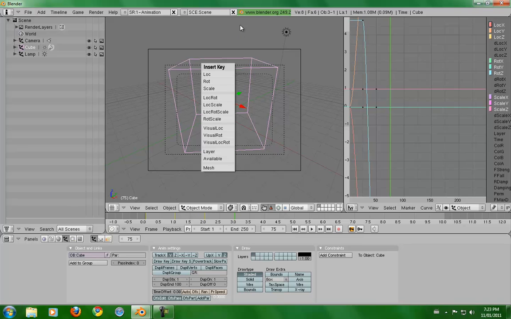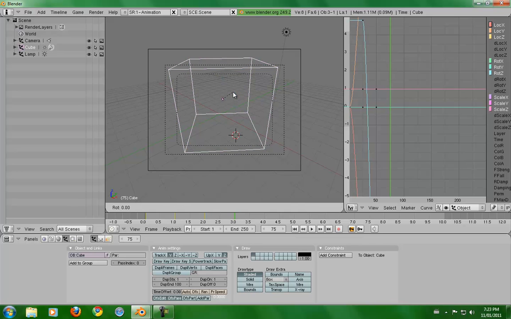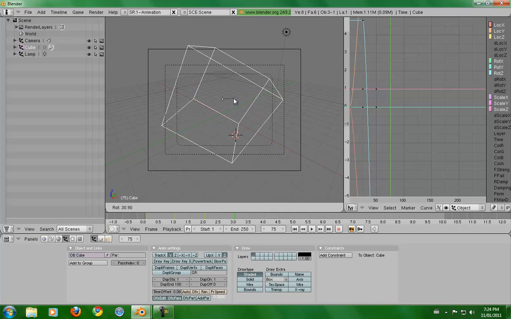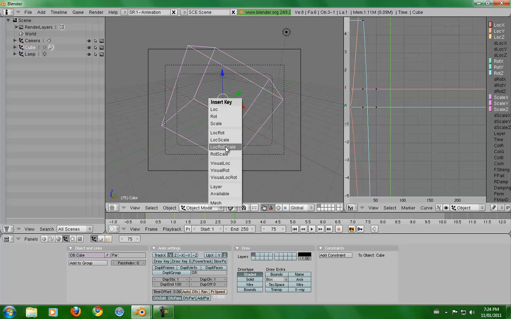Now, oh wait, actually not hit I. I'll just rotate it as well, so when you're doing more than one gesture, you might want to do something like that. Just rotate it. Now you're going to hit I, location, rotation, and scale, and that's because of our previous movement. We rotated just now, we scaled it, and we changed the location so it's closer to the camera. So we're going to need to save all those things for this.